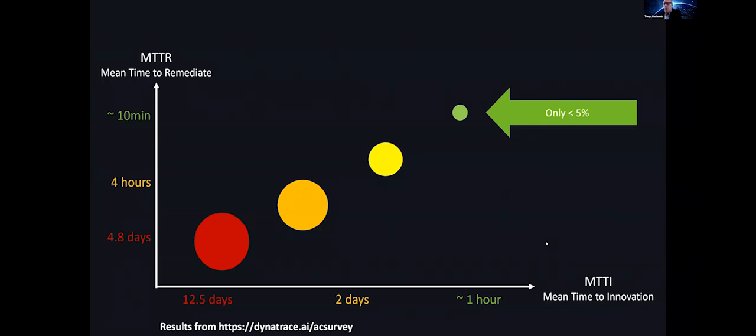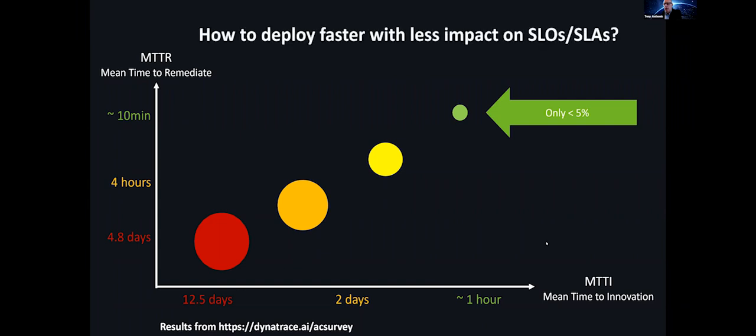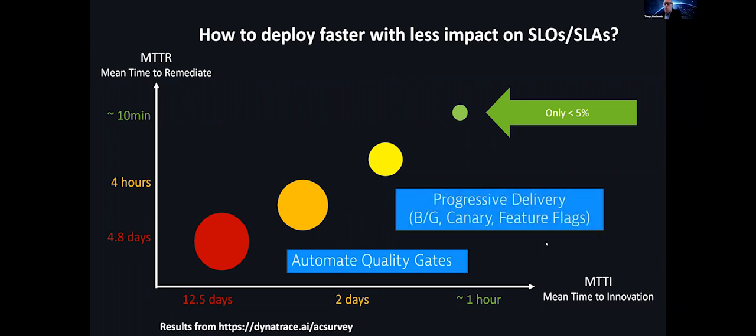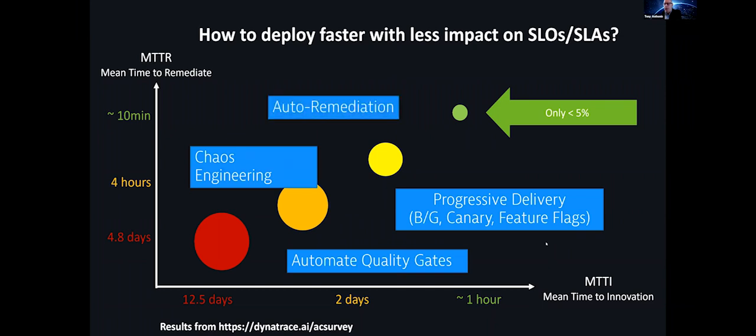So we are also looking at the best practices in the market, like quality gates, progressive delivery, which you already heard of, chaos engineering, and auto remediation. These are quite interesting best practices where we want, as a product vendor, to give you the necessary support to deliver on these practices. Today's subject will be primarily around quality gates, so the deployment validations we do when you do testing within your pipelines.